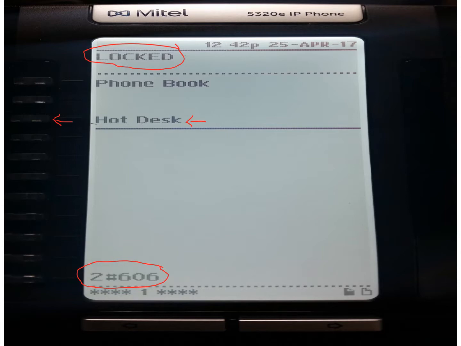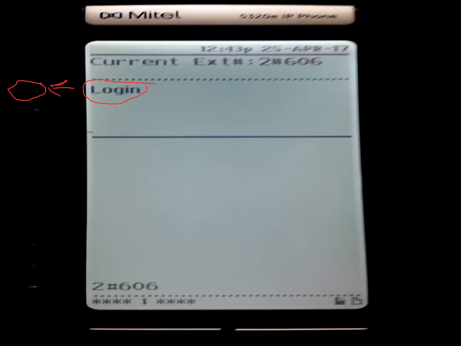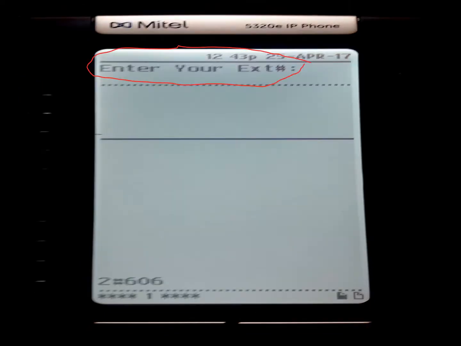The first thing you want to do is press the key corresponding to the hot desk label. Once you press the key, it's going to say log in. You'll press log in, and then you're going to enter your extension number, which usually matches the extension of the hot desk host phone, but you'll know what your extension is.